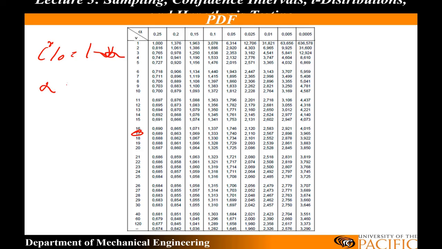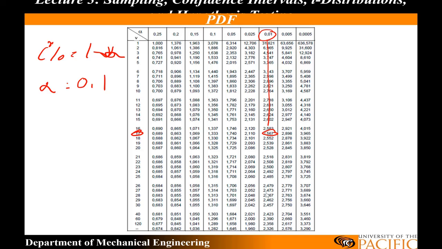So therefore my alpha is equal to 0.1. But I want my confidence interval, so I need to divide that by 2. Actually, sorry about this. My confidence interval is here, so my alpha is going to be this, so I don't need my 2 sides. So 2.567. That is what I'm looking for.